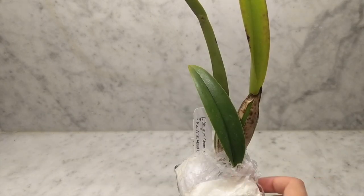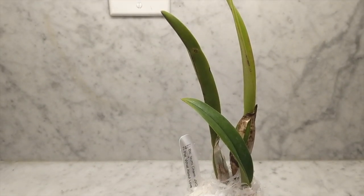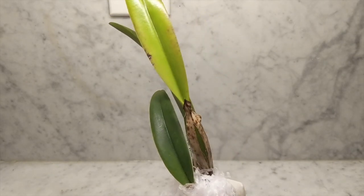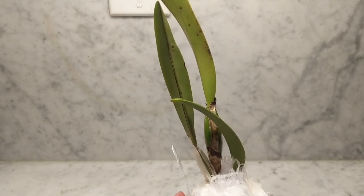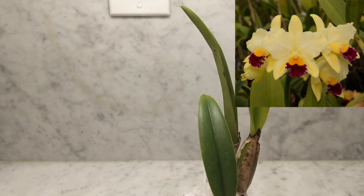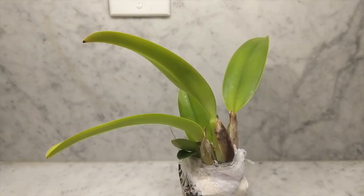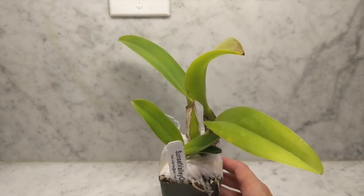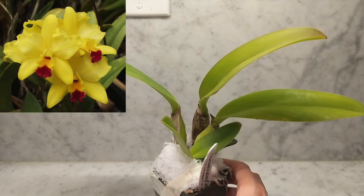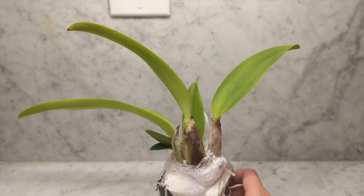Up next we've got the BLC Izumi Charm crossed with the What About Love Brilliant Gold. This is embarrassing but I accidentally ordered two of the same orchid, so I told them to give me something similar. This is the alternate they gave me as a surprise — nice tall canes, very nice. Next is the hybrid of the Potnera Golden Circle OPRL crossed with the Laleo Catlia Tokyo Magic. I really like the flowers on this one. It's got five canes on it — not in bud or sheath yet, but some of the others were a pleasant surprise.